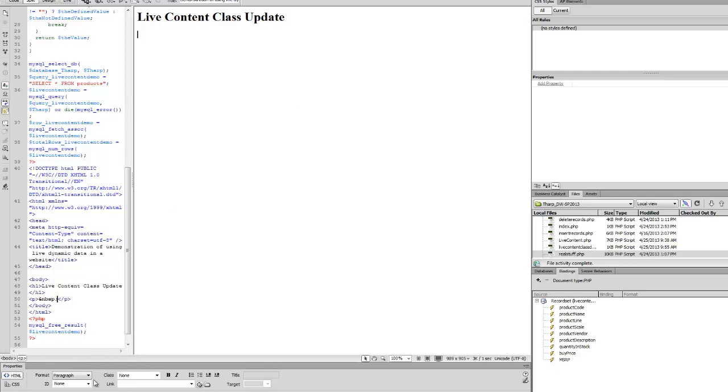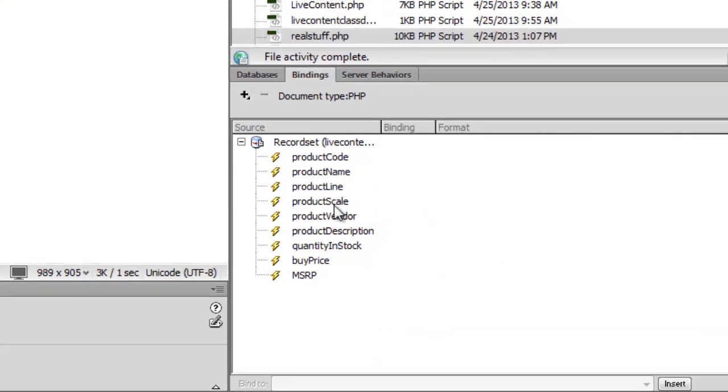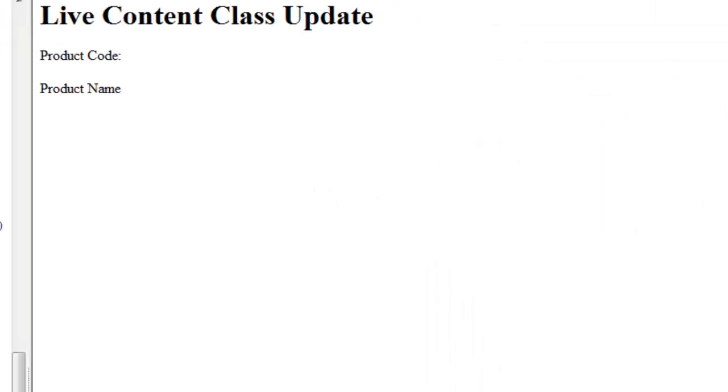And so what I'm going to do is pull information from the areas that are going to be showing up here. So I'm just going to put text in here, product code, and then product name. And I'm taking these straight from the names that are in the table here. Product line, I don't use product scale.